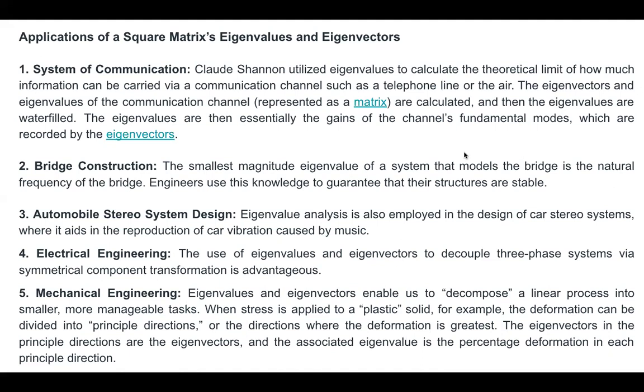Another example is automobile stereo system design. These are just some examples, not all the applications. It aids in reproduction of the car vibration caused by the music. You want more vibration because you feel good, the ding ding sound that comes from the car audio when you're playing your music at a high volume with all the windows closed.